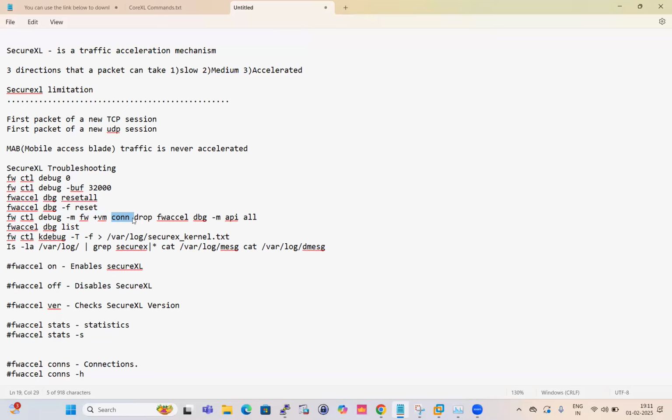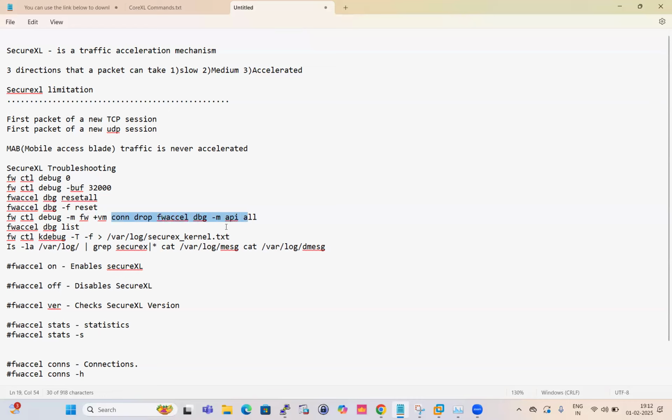It totally indicates that the traffic is not hitting the rule. So in that situation, sometimes TAC suggests to disable that rule or disable SecureXL and then try to observe that. Or they suggest doing a debug related to connection drop and module.